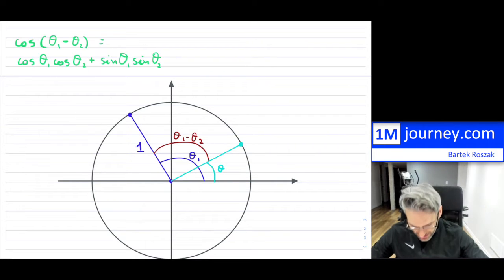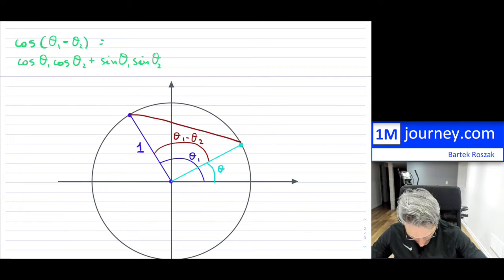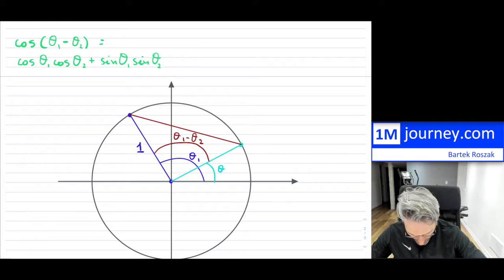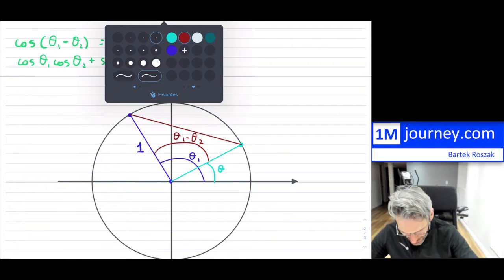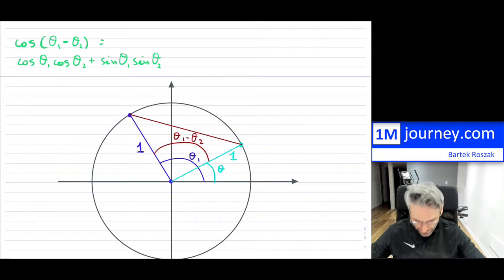Now, if I construct this and I connect these things, so notice if I go right here, then I have just constructed a triangle. And we know sines and cosines are always ratios with respect to these triangles. So we can use some of these tools we had in the past. Now, okay, I will write, so the length of that is 1, because again, we're on the unit circle.